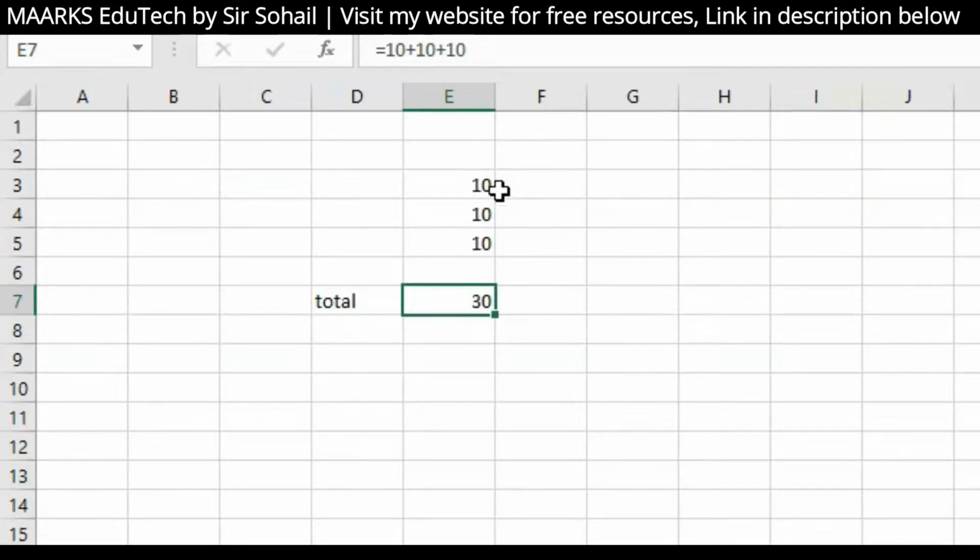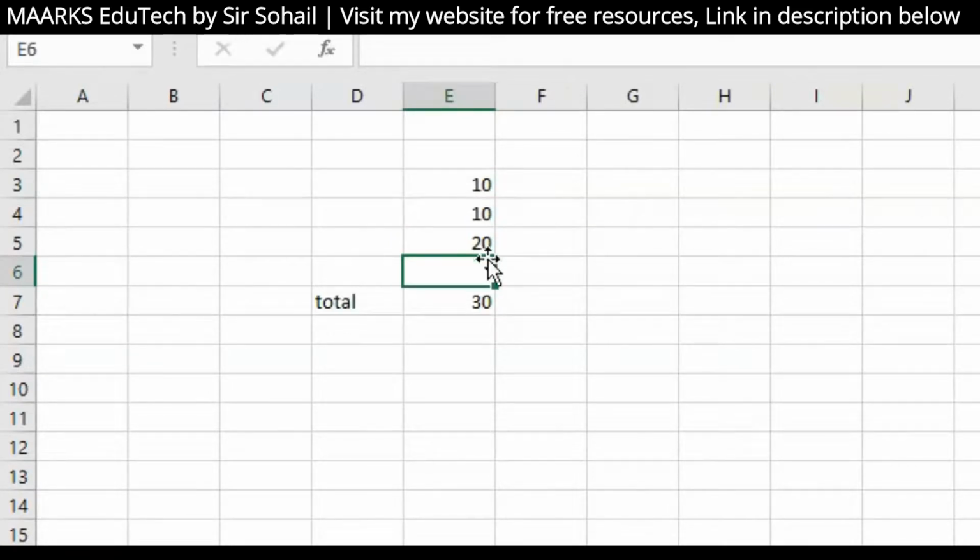Now if I change any value, for example if I write 20, you see the total is wrong. 10 plus 10 plus 20 is not 30. If I make any changes here, it will not be reflected in the total. So if I want the changes to be reflected, what should I do? I have to use a formula and use the address.